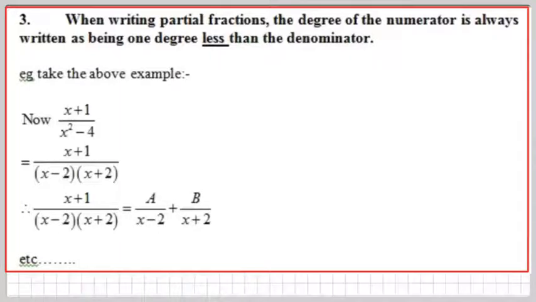If you had an irreducible thing here, such as x squared plus 4, then this would be ax plus b. You phase it down by 1 at a time. If it was x cubed plus 1, for example, or some cubic that you couldn't reduce down here, it'd be ax squared plus bx plus c up here. That's how you phase them down and write the numerator in that form, where it's 1 degree less, but it phases down 1 term at a time until you get to a constant. Okay, you're getting that? That's what you've got to do.